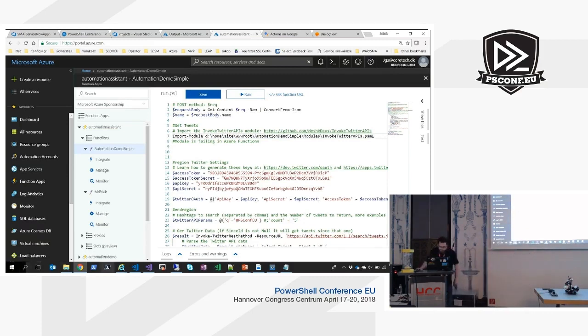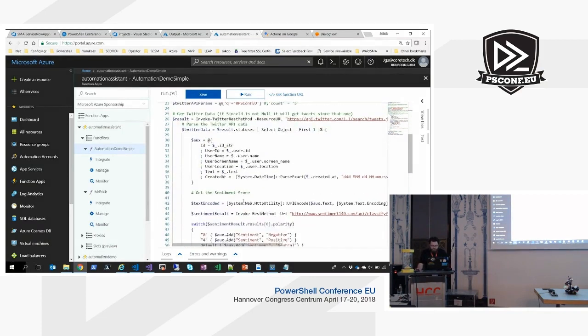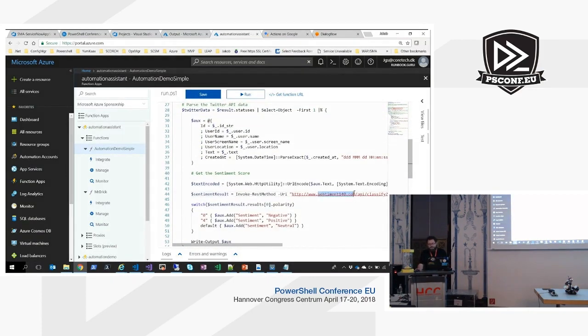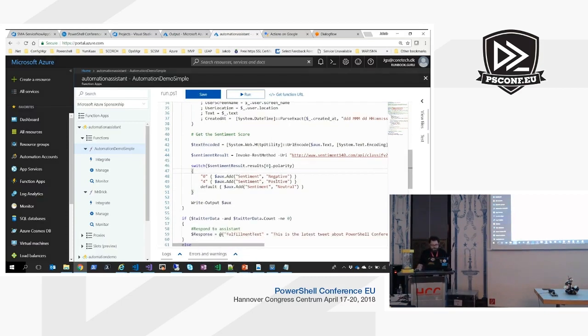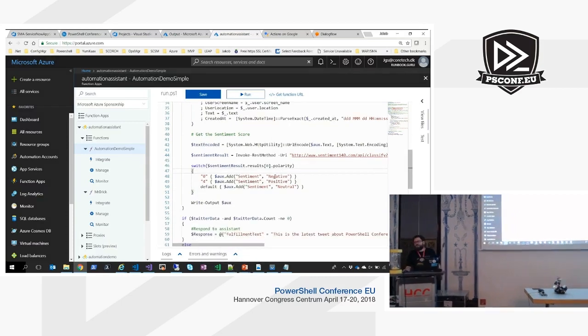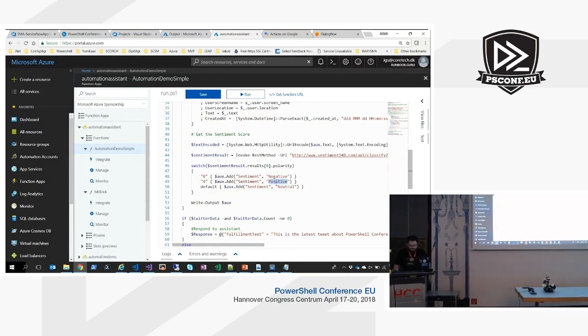So I can then do whatever, trigger Twitter, read the tweet, and actually I also trigger this sentiment thing. And this is actually stolen directly from a script which was also used by Rob Sewell to create this Power BI, if anybody's seen that. So we can check if the tweet is positive. Luckily, I haven't had any negative ones yet in any tests, or neutral. They're always positive, so people are happy here, it seems.